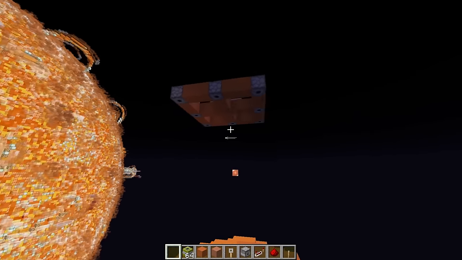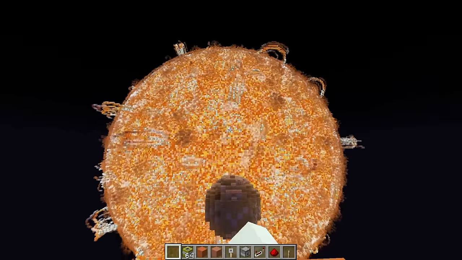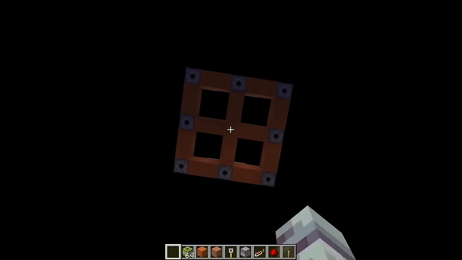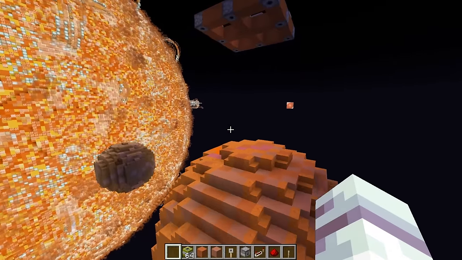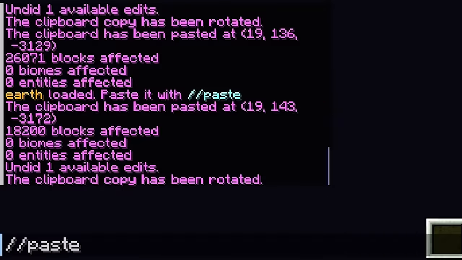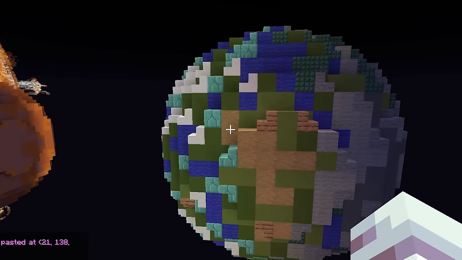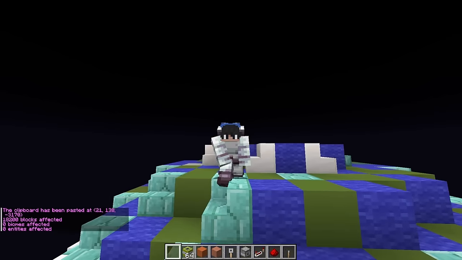All right, and now whenever the TNT drops from the sky, it'll be just like the actual planet raining acid rain from the sky. All right, and then once Gold gets past all of the nuclear acid, he'll have to bridge all the way over here to Earth. So now let me go ahead and paste Earth in, and now we have Earth, the third planet of the solar system and the planet we call home.